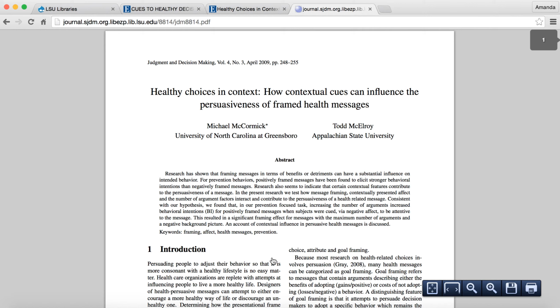And here's the article that I was looking for. So what you can do if this is the right article is go down to the bottom and save it or download it. If this article ends up being a good fit, remember to use the reference section to find more now that you're using Discovery.